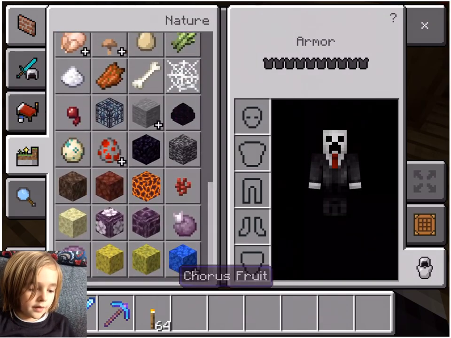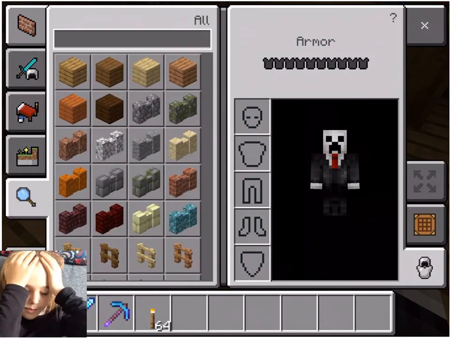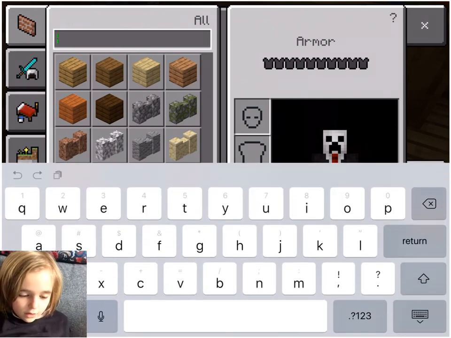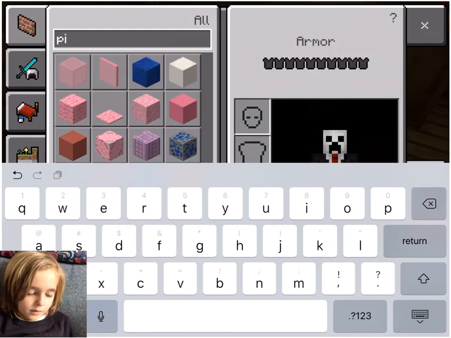Why did I say item frame? I can't find picture. I keep saying item frame. Oh my gosh, I put P. I meant T. Pick. No.